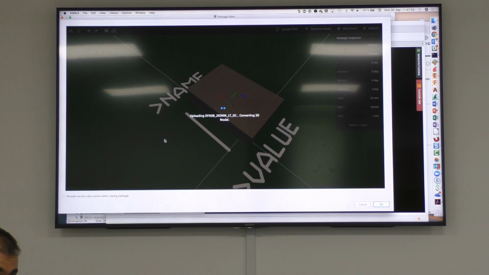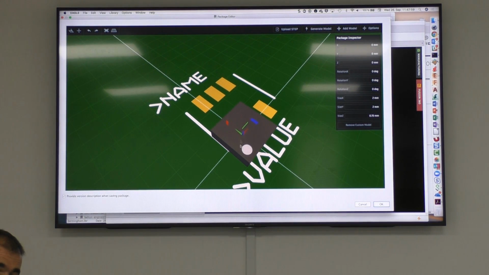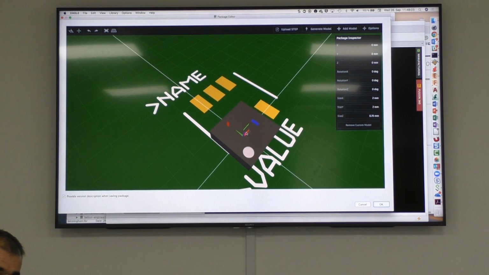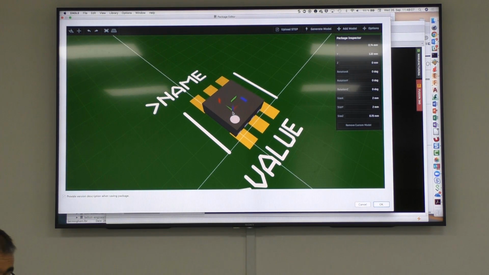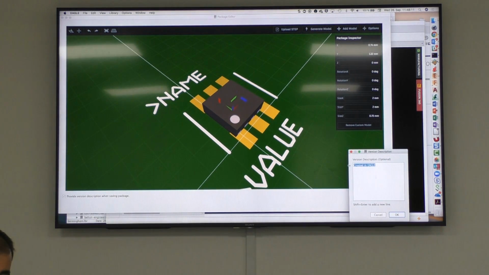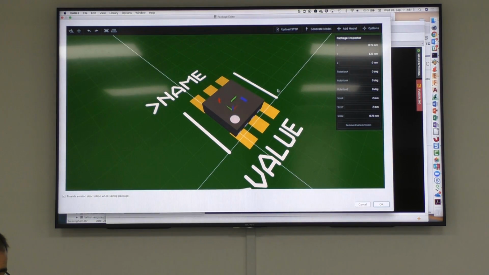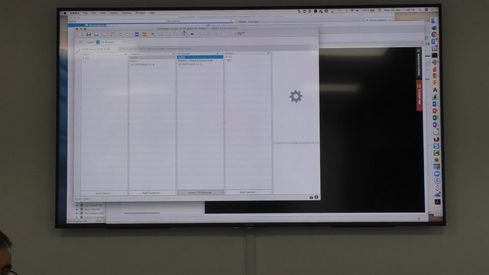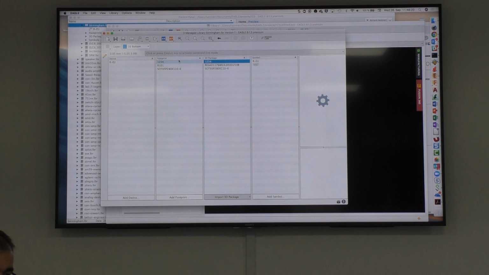That's the problem. As soon as you start with the 2D packages, that's different. But just to show you, I could use this one, move it around so it fits. Let's say that fits, and then I simply say okay. Can have some comments. It's downloaded, and now I will see here that the 3D package changed.